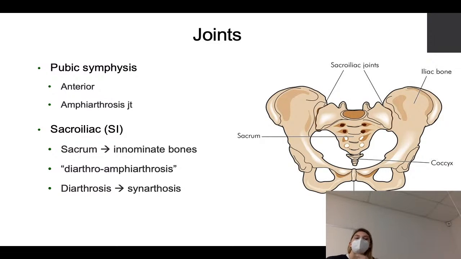So then we have our sacroiliac joint, our SI joint, which I'm sure if anyone has had back problems, you've probably heard of your SI joint. So your SI joint is connecting sacrum to ilium, hence sacroiliac. So sacroiliac joint is right here. You can see where the sacrum sits on the ilium of the os coxae, or innominate bone. So right here we can see we have our SI joint.